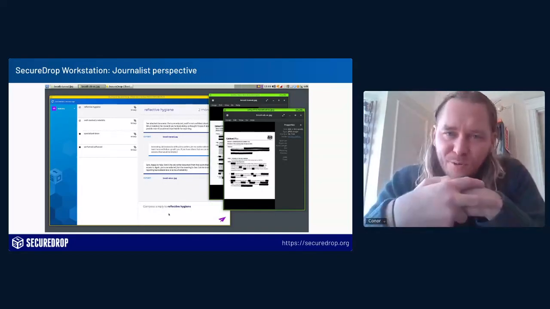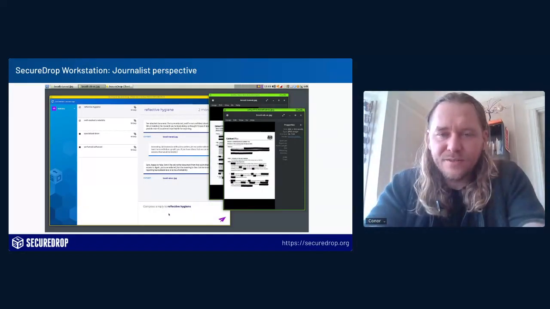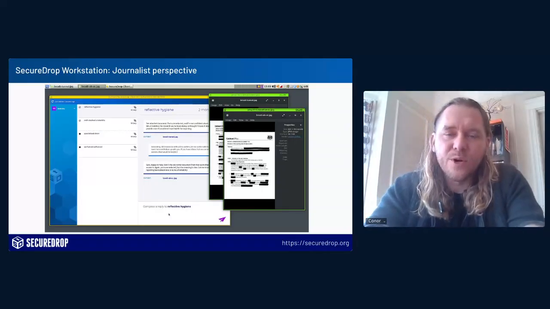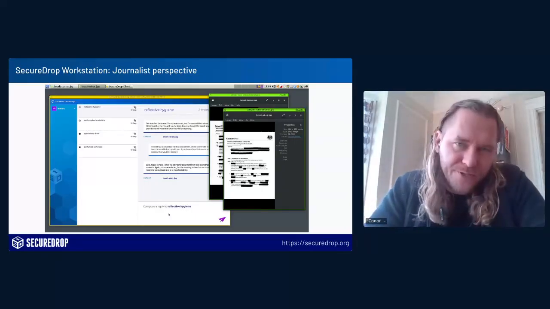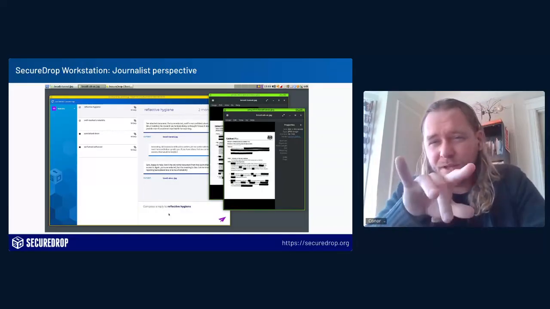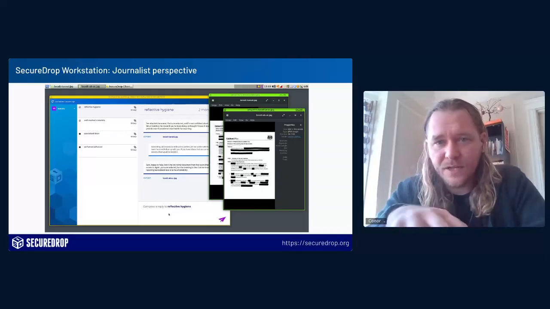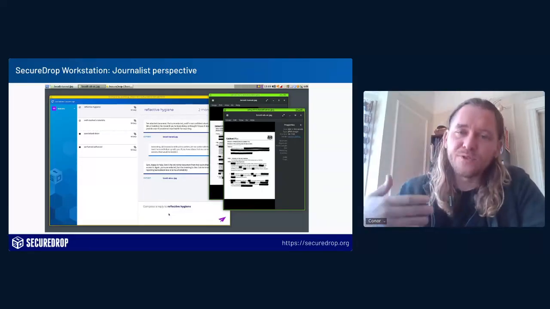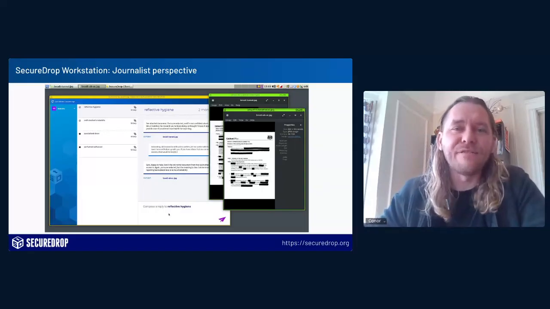When the journalist actually opens up, this is really the luxury of using the consolidated workstation setup. Upon opening a submission, it is viewable right here on the same screen without ferrying anything via USB to an air-gapped computer. You can see the title bars on these windows have slightly different colors. One is yellow, one is green. What Qubes is trying to display there is that this is a different environment.